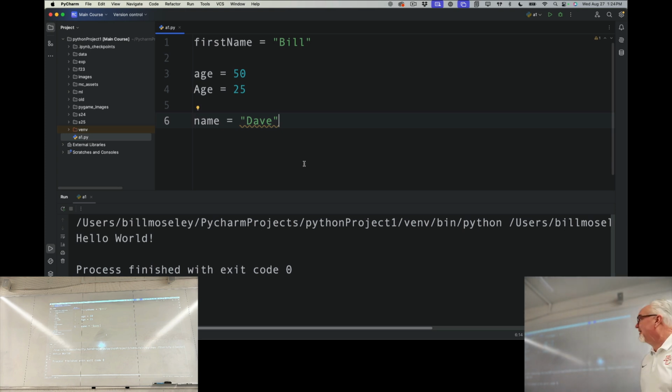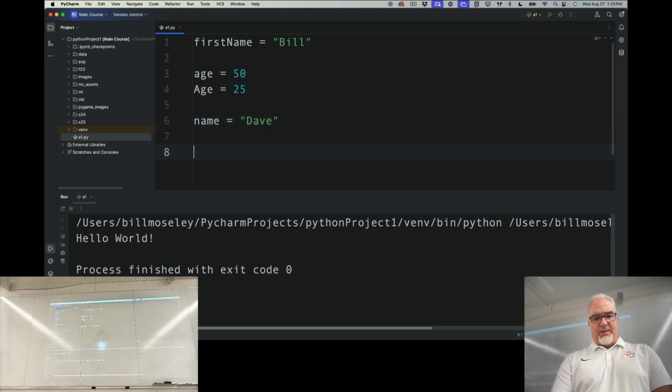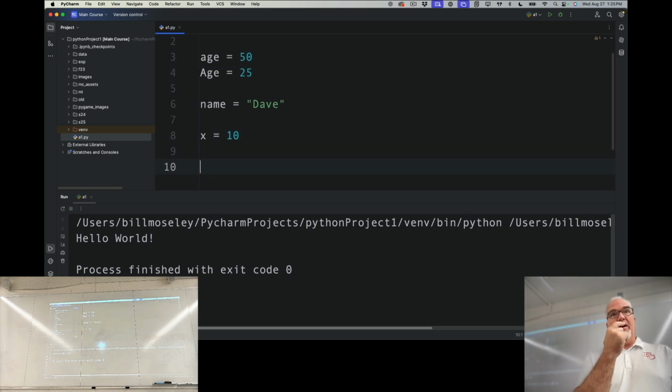But notice that when I'm naming my variables, I'm also describing what the variable represents. A variable like X equals 10 is a legal variable, right? But what is X? What does that represent? You have no idea, right?